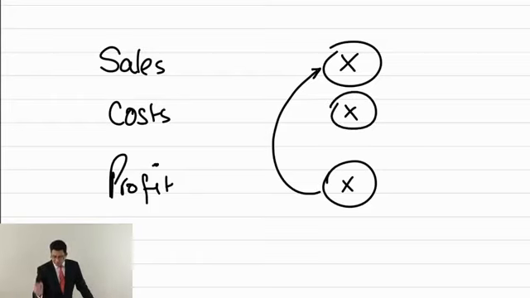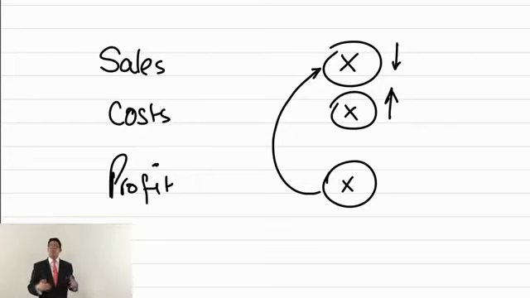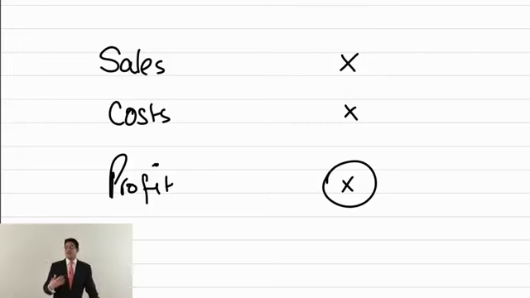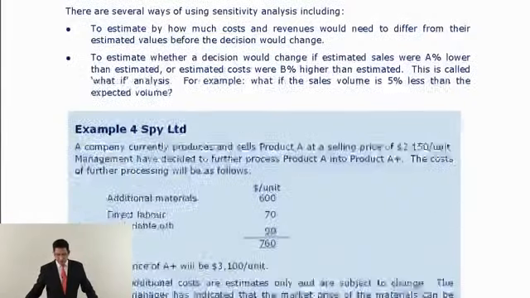Or cost. We know that without cost there is no profit. Sales minus cost equals profit, and we are trying to see how much cost can increase by and we will still be profitable, or how much cost can increase by and we will end up in a loss situation. So this comparison is called sensitivity analysis. Greater the sensitivity, lower the risk. I will explain in terms of percentages rather than words. Sometimes words confuse us, but with numbers we get a better understanding. So let's have a look at an example.